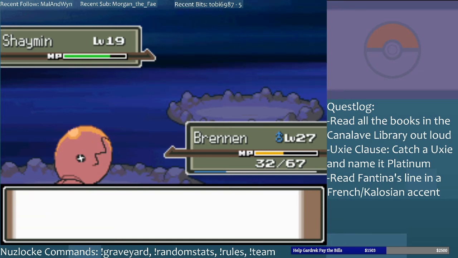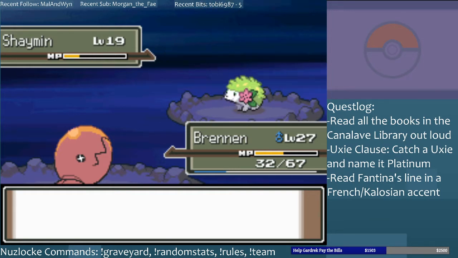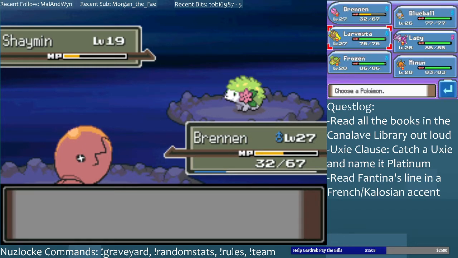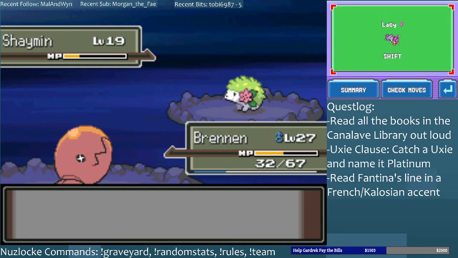Okay. Ooh, shit. Come on, do all five. Do all five. Come on. Oh, only three. Damn. Okay. Well, we're gonna switch because holy shit. We're gonna switch to our pal Lucy.